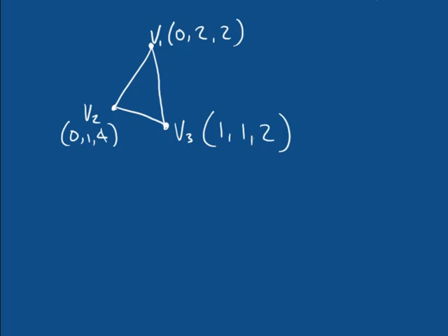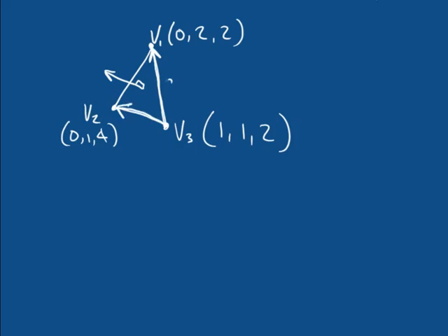Now this triangle floating out there in 3D space, what I'd like to do is find the normal vector of this triangle. We know the normal vector is going to be a vector that is perpendicular to the plane defined by that triangle. So I'm interested in finding that normal vector to our triangle. Now to do this, we can actually construct some vectors using the 3 points of our triangle. If I constructed a vector that travels from point 3 to point 1, I get a vector that travels up along this edge, like so. If I then constructed a vector that travels from point 3 to point 2, I get a vector that travels along this edge, like so.